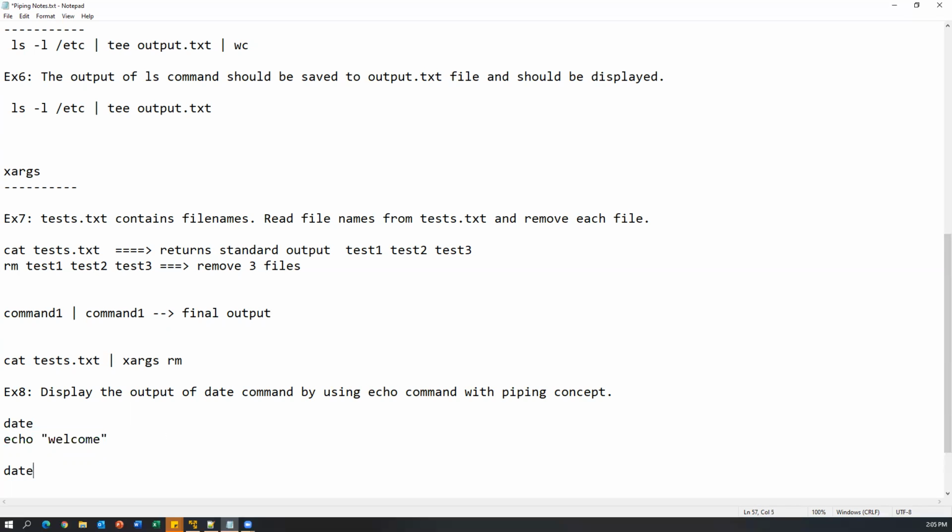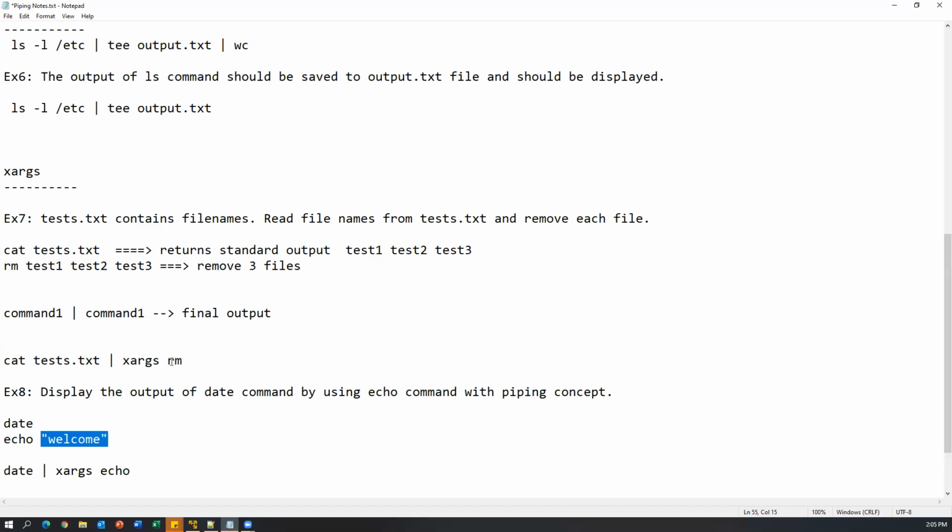We can write like this: date pipe xargs echo. Now what happens? The date command will display the date, that is a standard output. And if you want to pass that output as an argument for the next command, that is echo, then we can use xargs, because echo requires an argument, just like remove.